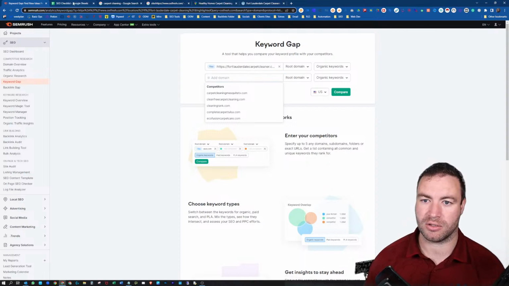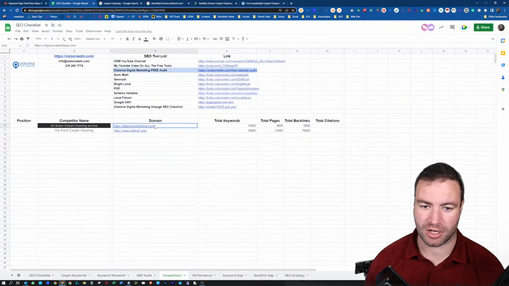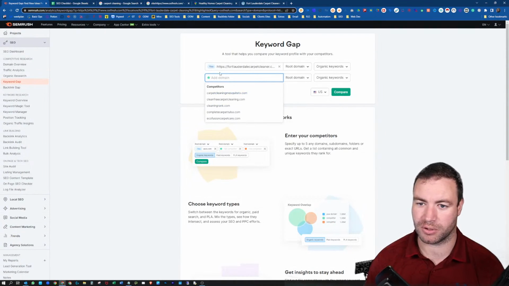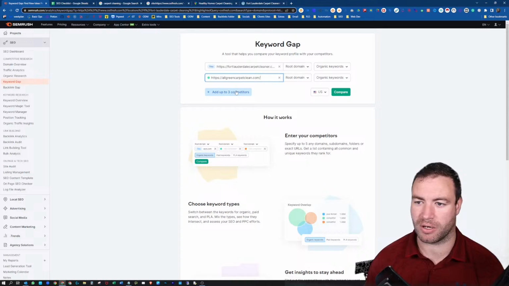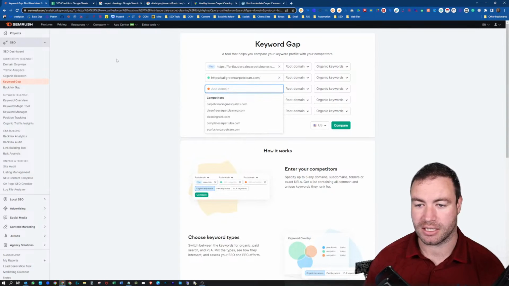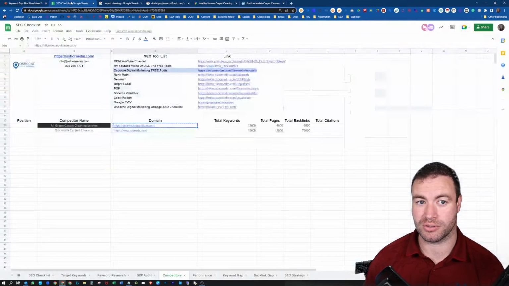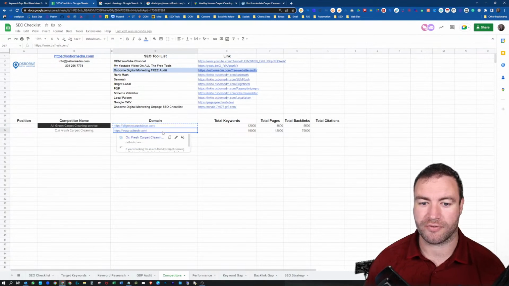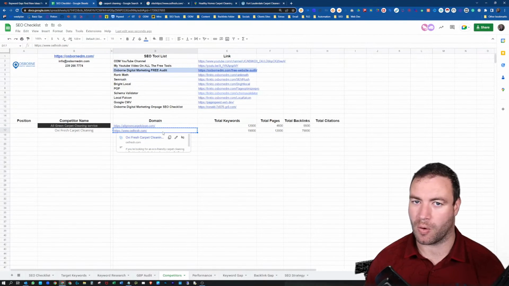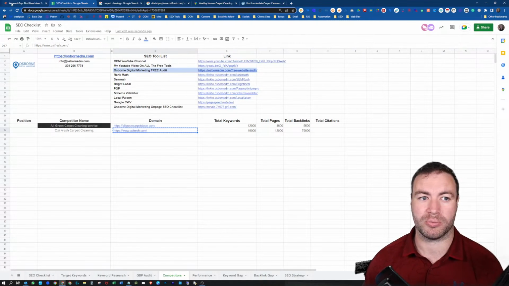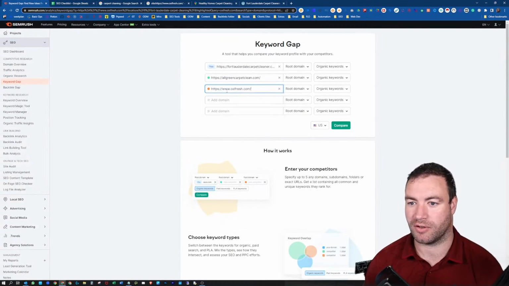So you're adding in your competitors. So you go on SEMrush, you go keyword gap analysis. You throw it in here, and I'll run through it quite quickly, guys. I won't waste the time on this. This is very valuable for you to do though. So let's say you did have the time. You've either got the time or you've got the money, and you'll farm this out to someone like me, or you'll be doing this yourself.